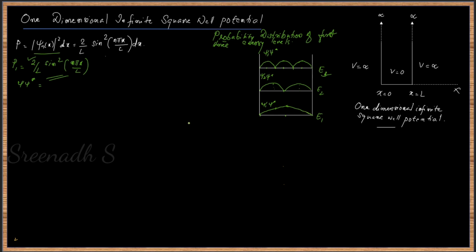So we have just squared the wave function, psi star psi. That's why the function came like this. So while you draw, keep in mind that all have the same intensity, that is, the amplitude is 2 by L. So please make sure that all look like the same amplitude. Okay then, so we finish here.